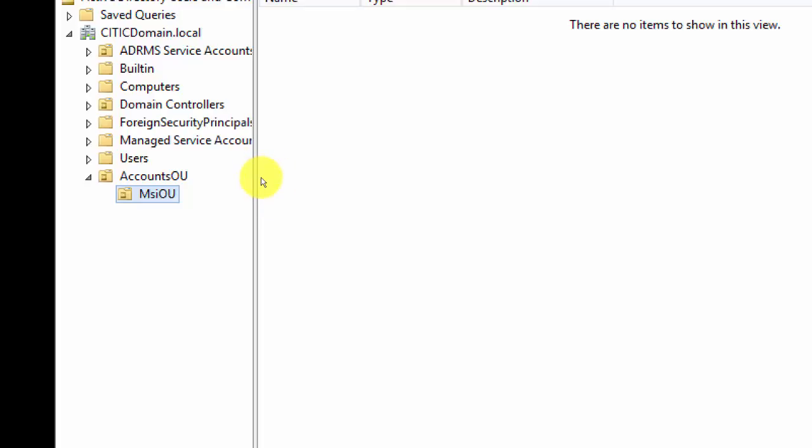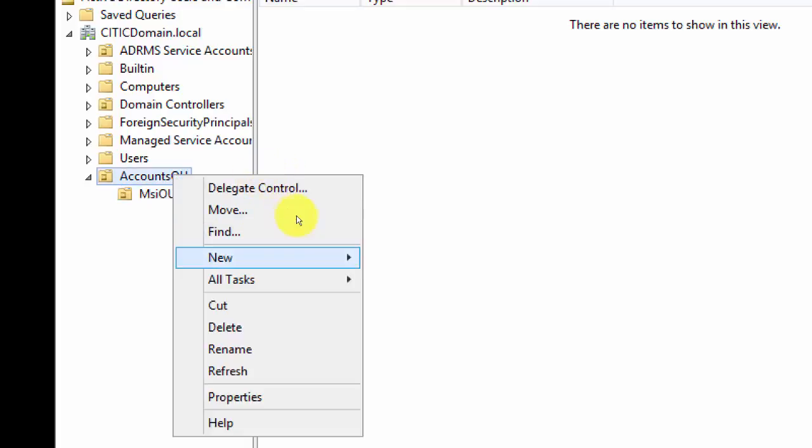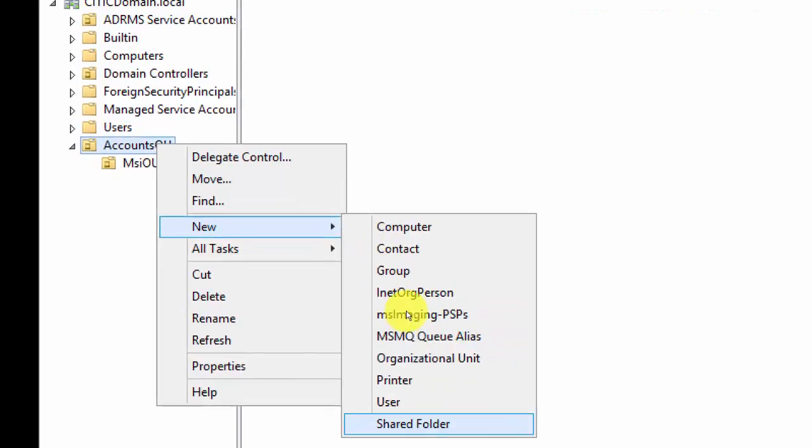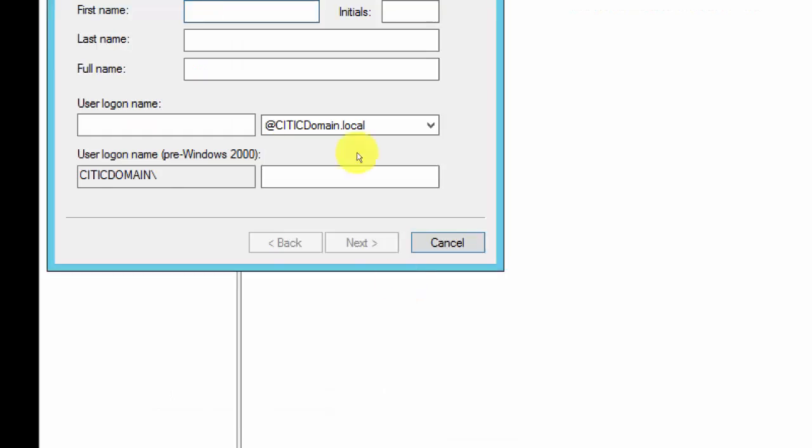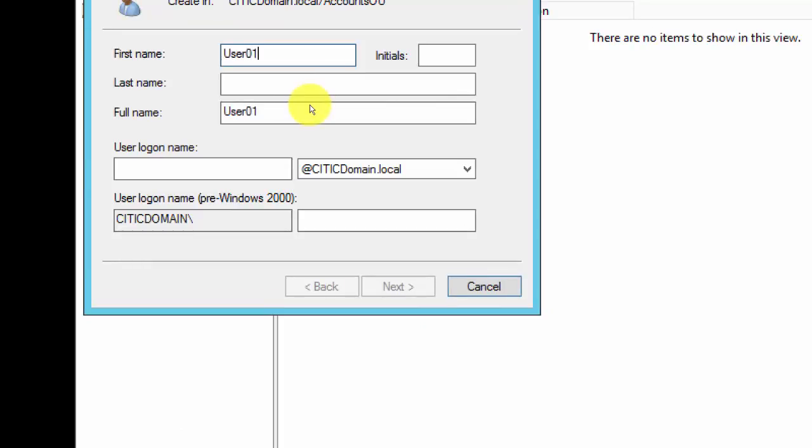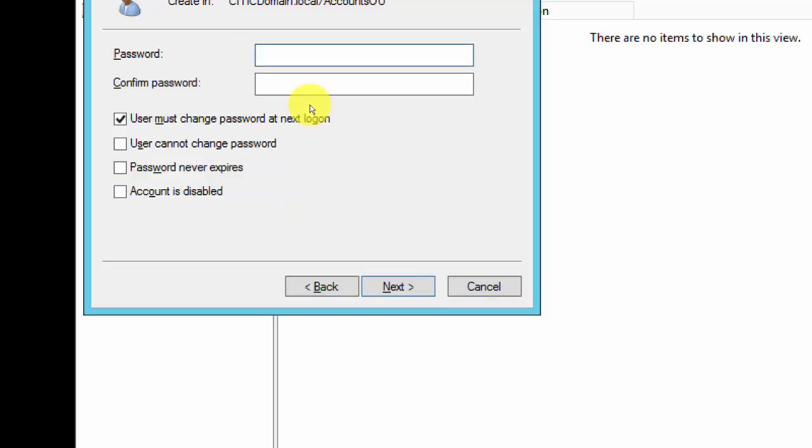You know what? I want 1 user under the parent OU and a second user under the child OU, right? Otherwise, I could create users here and move them into these respective OUs, but instead, in Accounts OU, I'm creating directly here user 01. Let me know if you're not getting something, so we can talk about that. Otherwise, if it's easy and clear, let's keep going.